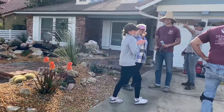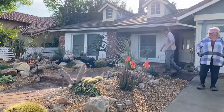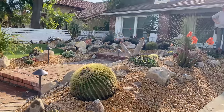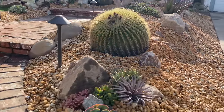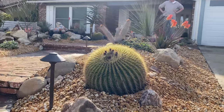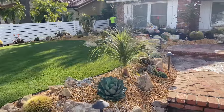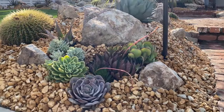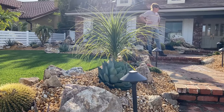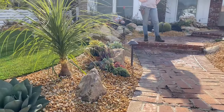Thank you to the crew and to our happy lady of the manor — so much fun. Terry and I worked out some tapestry areas. I brought an assortment of plant material up from Oasis that I felt good about. I've had a lot of success with these plants in the inland areas of San Diego where it gets really, really hot. And it's only mid-March — it's not technically even spring yet. Hopefully they will have time to acclimate before it gets too hot.